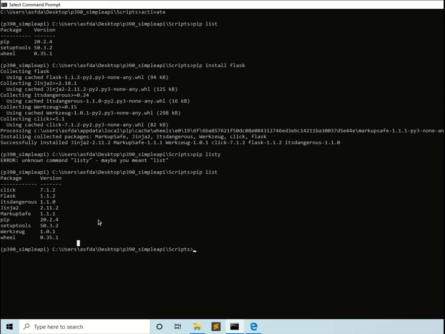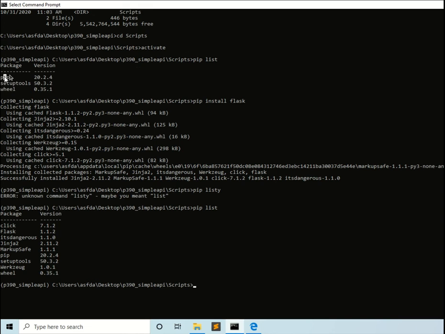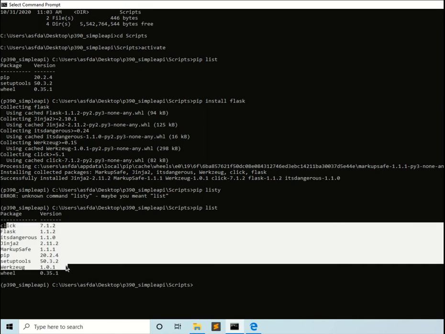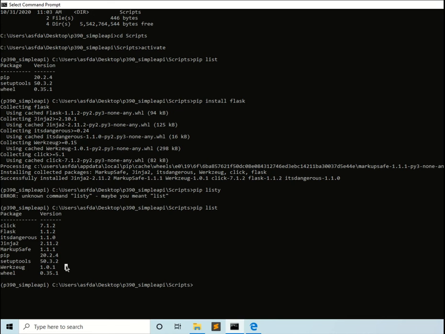I had it installed on the 3.9.0 previously. That's why we saw so many packages earlier. Anyway, the main thing that I want to show you is that it's totally separate. It's totally different. This virtual environment has nothing to do with the other virtual environment that we created earlier. This is the modules in the first one, and this is the modules in the second one. As you can see, totally different.